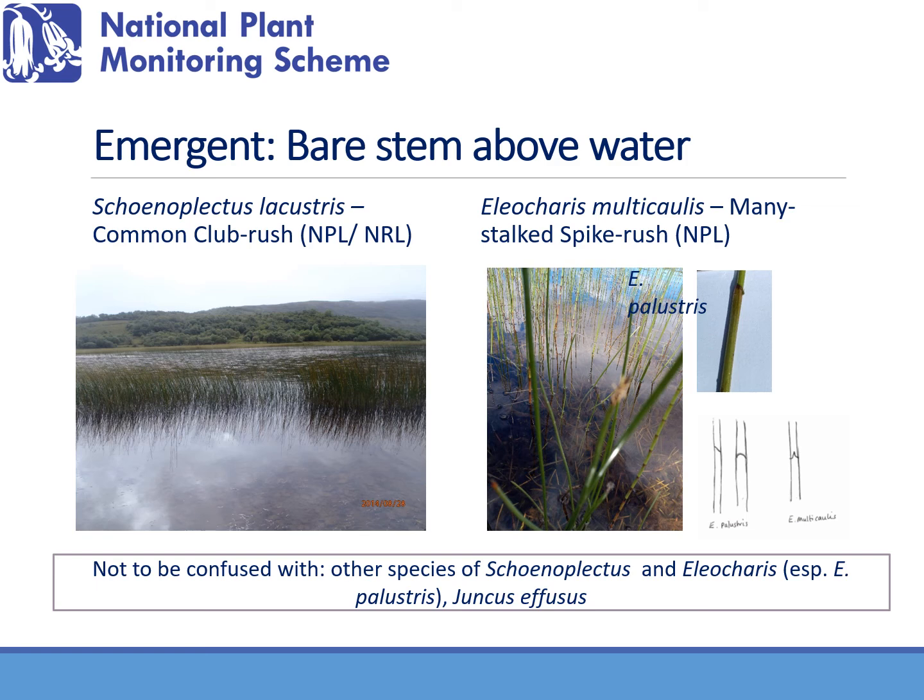It has very thick stems. They can be around about 1 centimetre thick at the base. And the stem itself is sort of a dark green, and it's quite spongy if you manage to pick it up to squash it. You might find it with brown flowers at the top.